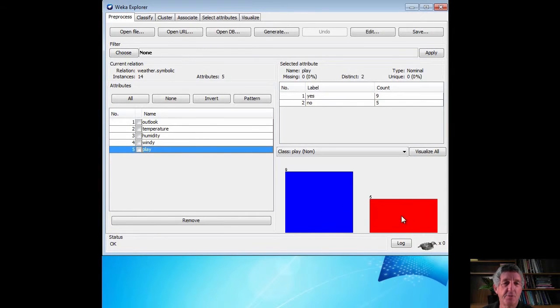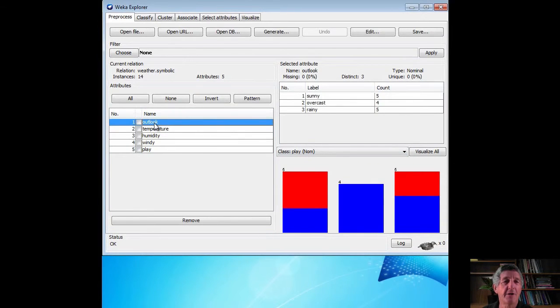And now let's look at these 2 bars here. Blue corresponds to yes, and red corresponds to no. And if we look at one of the other attributes, like outlook, you can see that when the outlook is sunny, this is like a histogram, there are 3 no instances and 2 yes instances. When the outlook is overcast, there are 4 yes instances and 0 no instances.